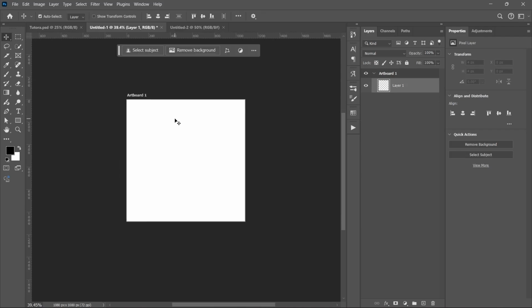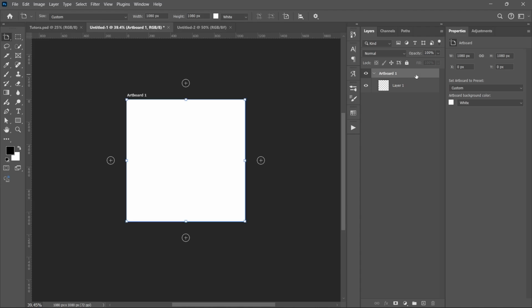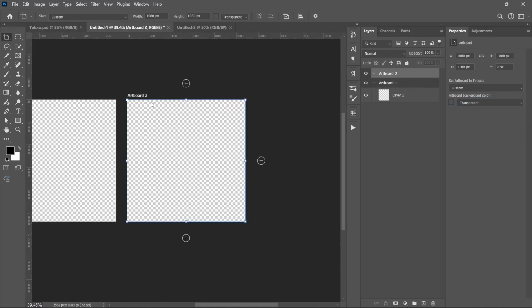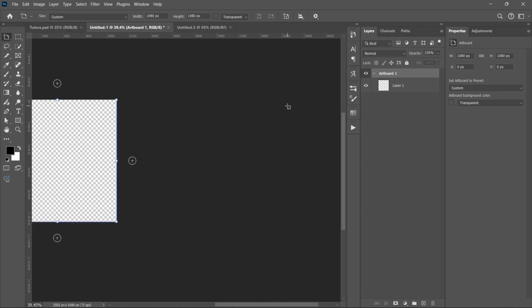So now let's say you have your first one. Now there are some people that like starting their designs with an invisible background, so they don't like this white. So how do you fix that? So come here, click on artboards. Once you click on this artboard 1, go to your properties panel and you'll see artboard background color. So you can change it from white to transparent. Once this is transparent, every other artboard you create, if I create a new one, they're also going to be transparent. So that's one thing that might come in handy for you.